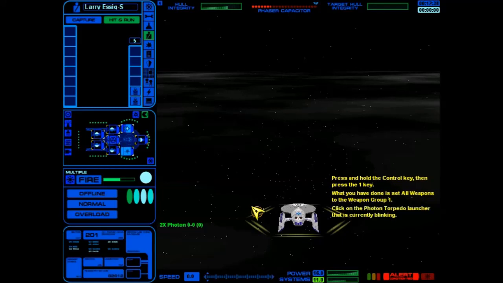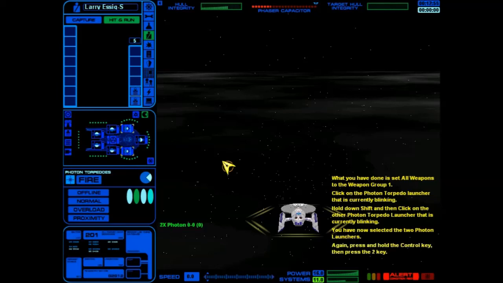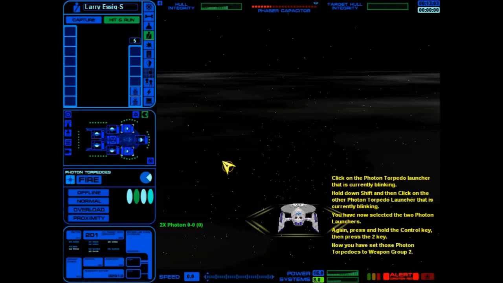Click on the photon torpedo launcher that is currently blinking. Hold down Shift and then click on the other photon torpedo launcher that is currently blinking. You have now selected the two photon launchers. Again, press and hold the control key, then press the 2 key. Now you have set those photon torpedoes to weapon group 2.